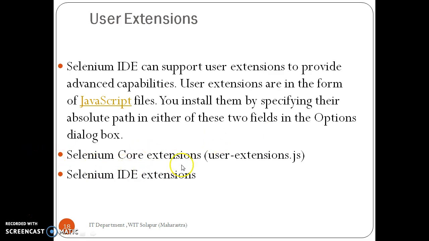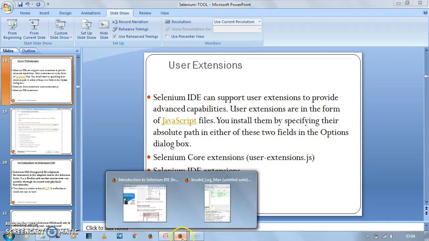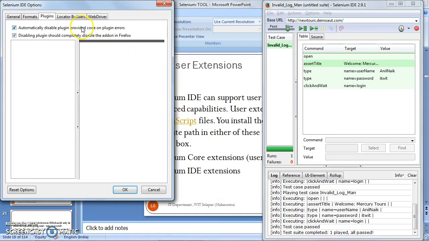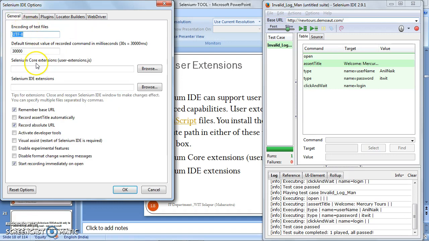So the Selenium core extension, that is the user extension JavaScript, you can see here in this field.